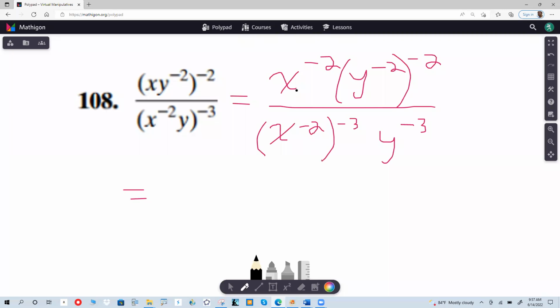So guys, going to the numerator, which is simply x to the -2. And remember, guys, we multiply the powers, and like Jack is suggesting, -2 times -2, not adding, multiplying, is y to the power 4. Easy to make that mistake. Okay, -2 and -3. When you multiply, it's +6. And this is not much going on.